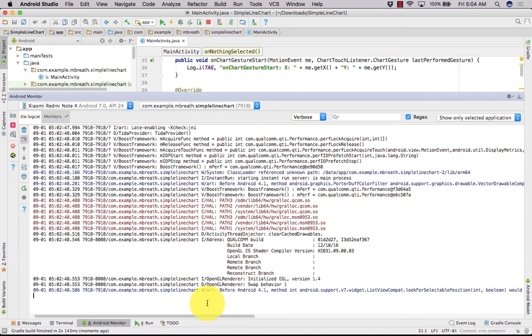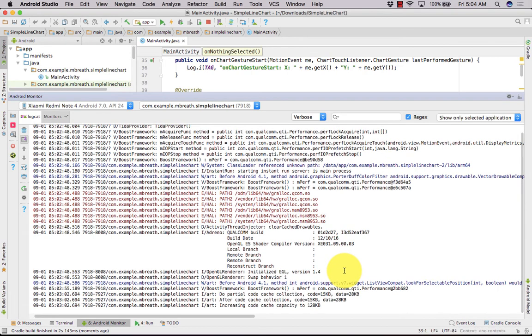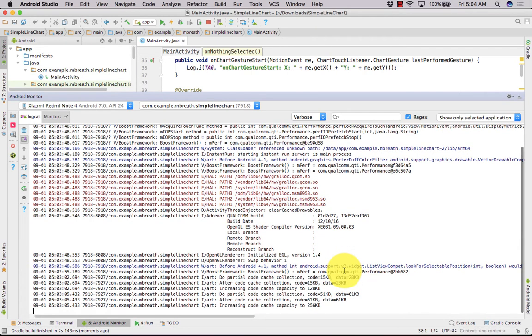Here you can see nothing is coming. Just wait for a few seconds. Nothing is coming. Now it must start here. Increasing code cache capacity to 256 KB.